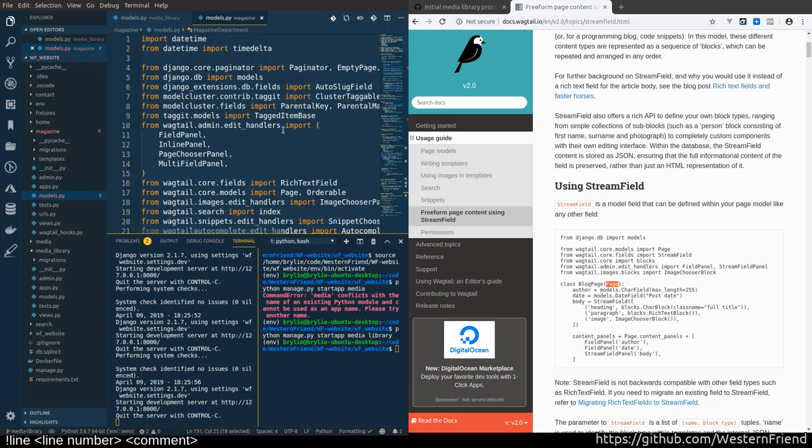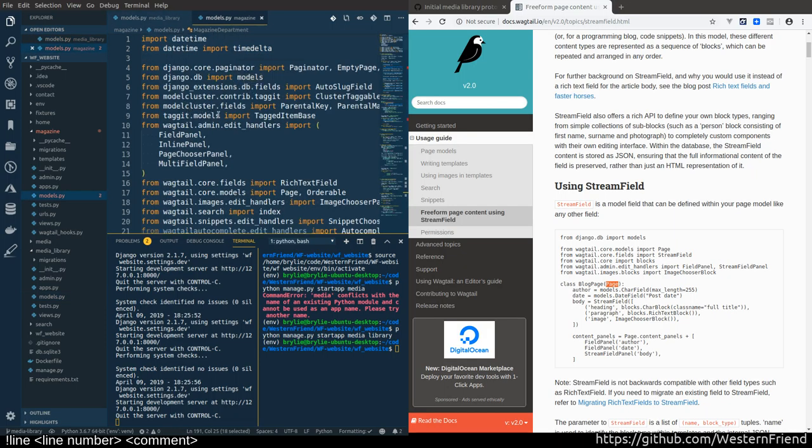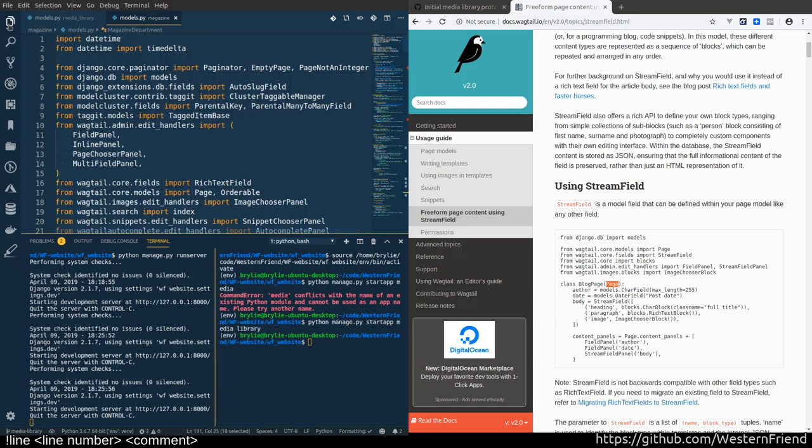It'd be kind of nice if Wagtail had a scaffolding command, because this is just the default Django stuff. I don't quite always remember what to bring in from Wagtail. We'll need some of these. Oh, actually, they show us over here. That's cool then. So we're going to have an image chooser. That's nice. Field and stream fields. The field is here used.